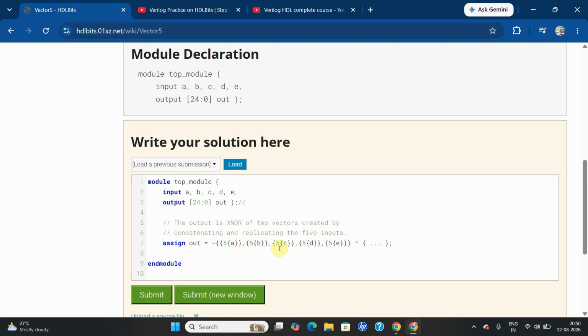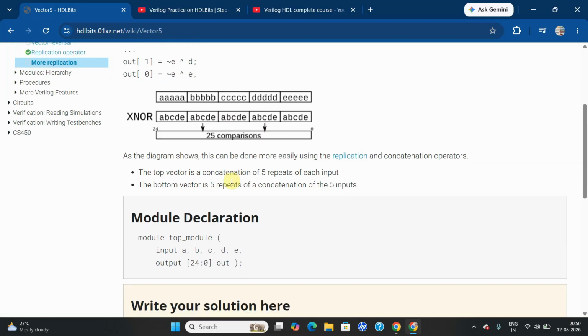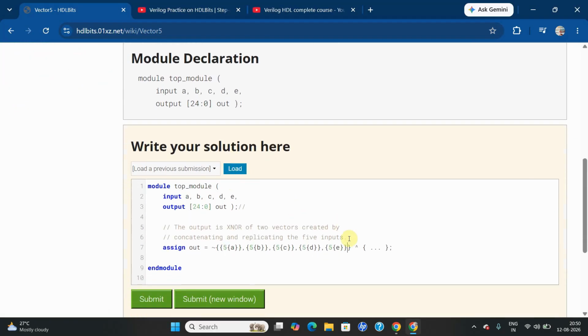So 5 times A, 5 times B, 5 times C, so that we are basically going to form this vector, and we need to get A, B, C, D, A, B, C, D. Okay. So let's do one thing. Let me declare one more small register of 5 bits, let's say temp, which is equal to concatenation of A, B, C, D, and E. And I'm going to replicate temp for 5 times.